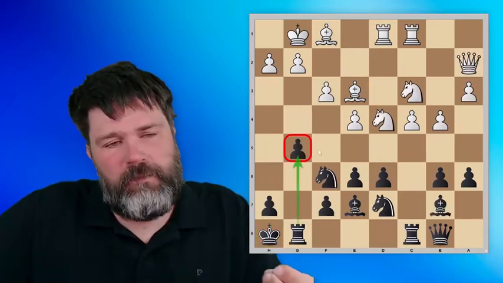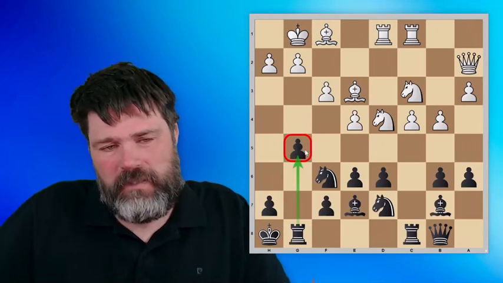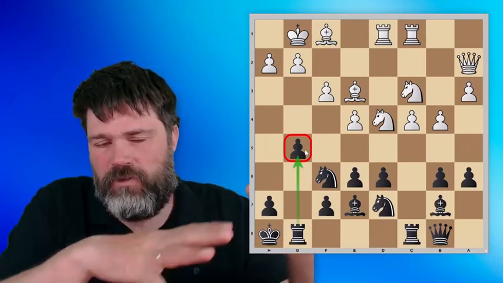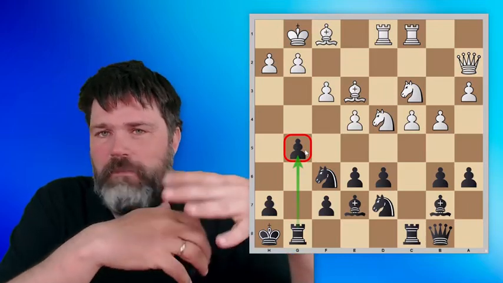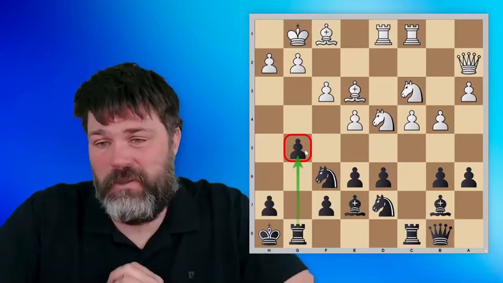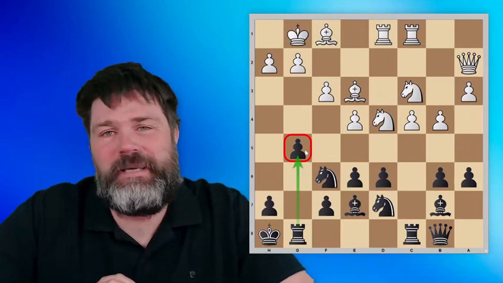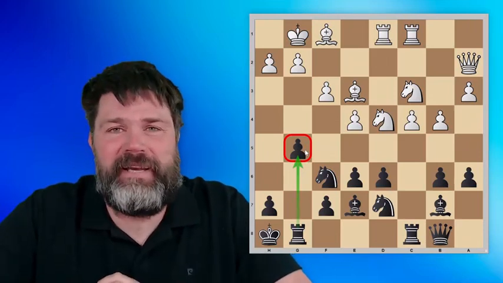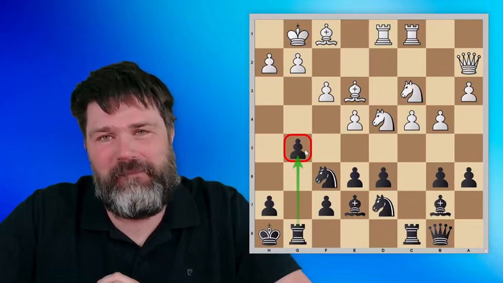So I think it is a key concept of the Hedgehog, but we really have to understand the double-edged nature. It's not like you should never play for g5. You should, but you should do it when it's good. And that's pretty good general advice, right? So play moves only when they're good. We're going to end on this high note, this example.